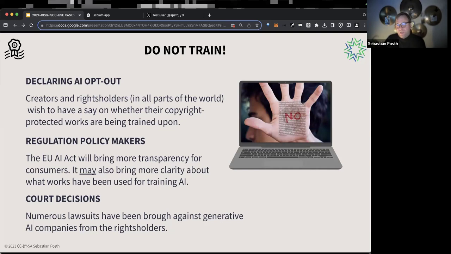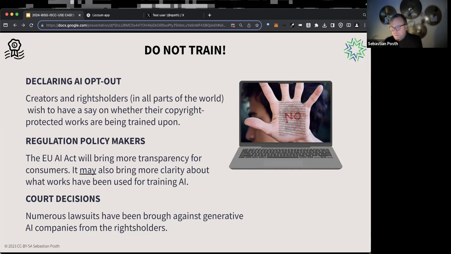Any day from now, we can expect the final version of the European AI Act to be published. And most certainly it will bring more transparency for consumers, which is appreciated. And most likely it will also bring clarity on a most urgent question, what copyright protected works have been used to train these models.